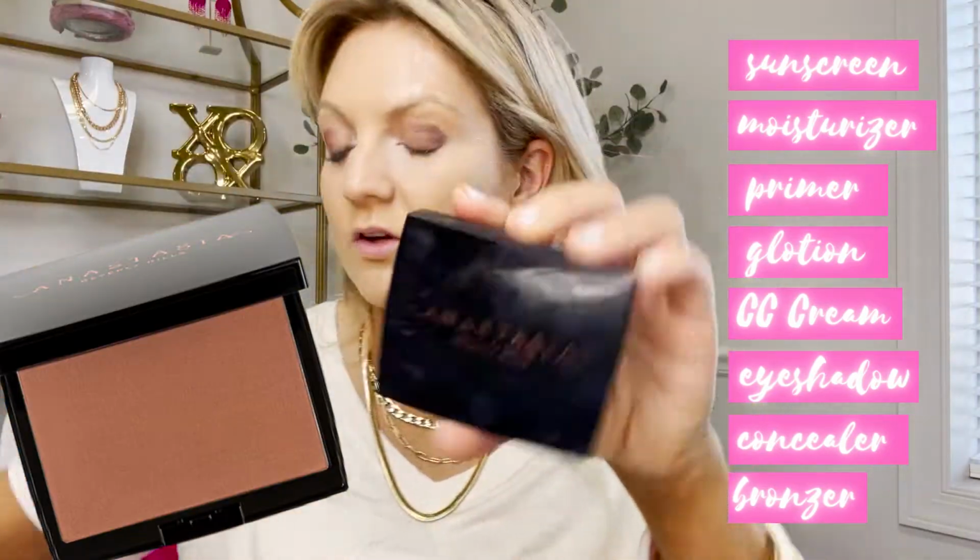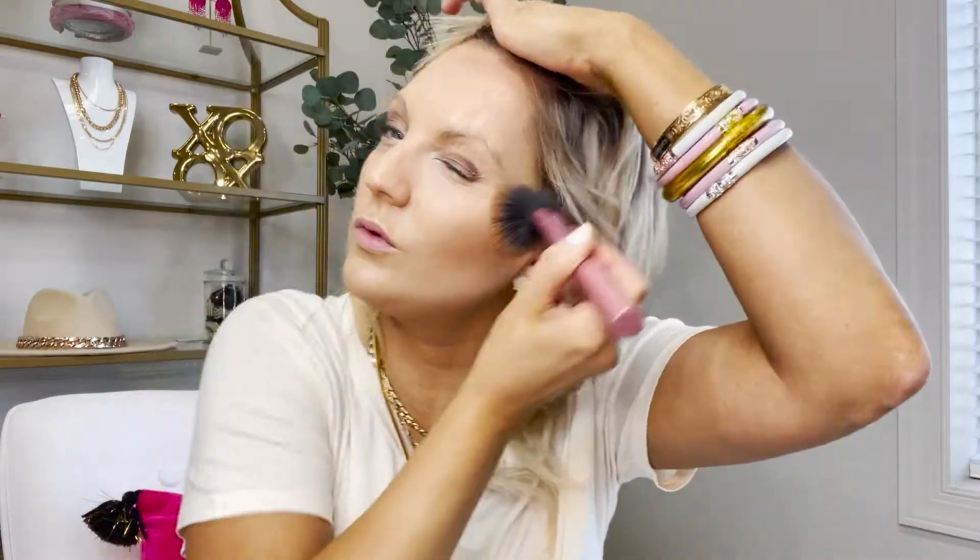Okay, now I am going to take my bronzer. This is Anastasia Beverly Hills, and it's what I use to contour. I feel like everyone does this differently. Some people do it before their setting powder, some after. I do it a little bit before, just because I don't want it to be too dark. I don't want much on my brush because this is pretty dark. This shade is mahogany, so for my skin, it's pretty dark. What's left on the brush, I'm gonna do my jawline and my neck, and I just barely dab it. Gonna blow it off, and then I'm gonna hit the top of my hairline a little bit, those areas that you want to look a little bit sun-kissed.